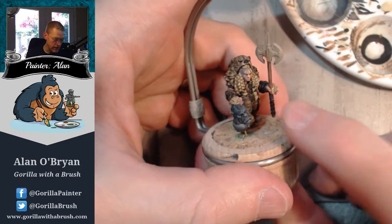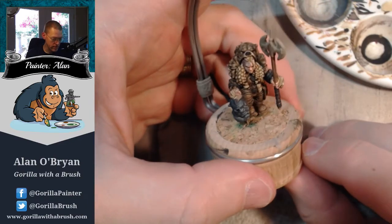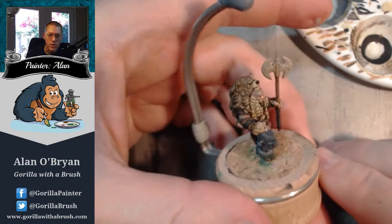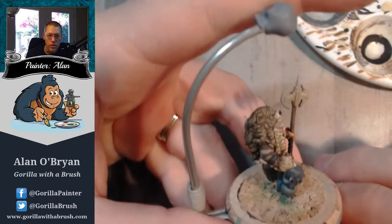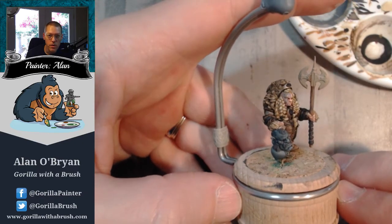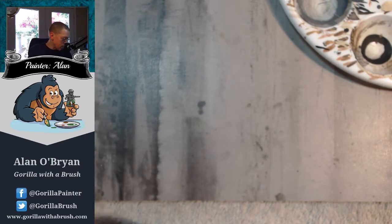And so attracting the attention right to the face, to that expression that's on her face, really helps to sell that to the viewer. And because that snout was so light before, it was distracting me a bit as I was looking at the model. So I've knocked it down a little bit. You should be able to see it's much more subtle now, and it's not as distracting. I'll take a picture of that.